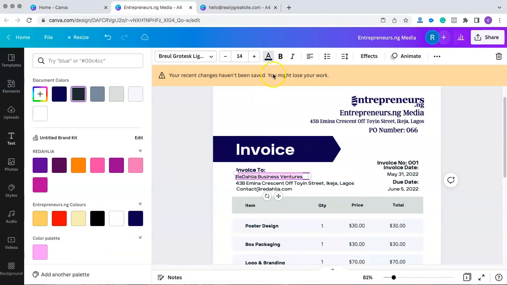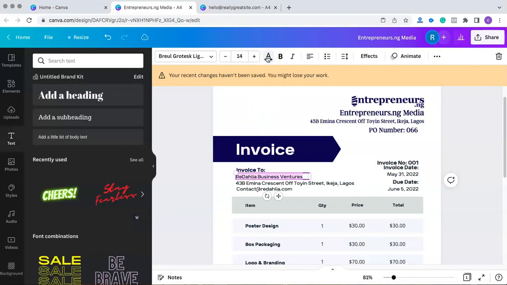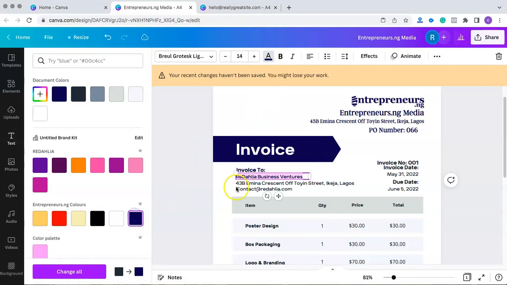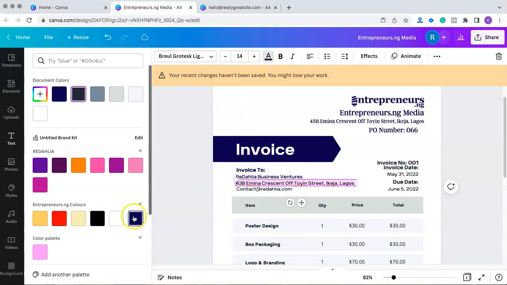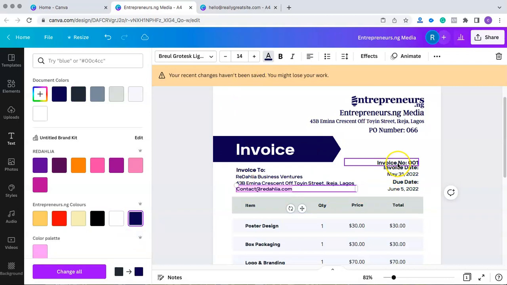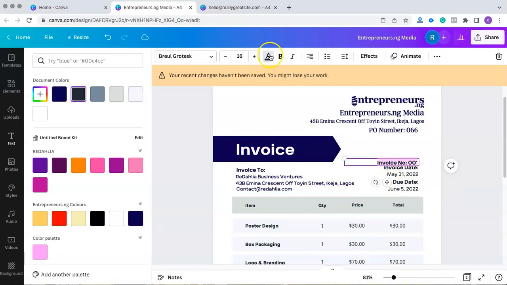So you can do them one by one, or you can group everything and save it and change the colors. But because in my mind I'm teaching people who are just learning, I don't want to go too deep. I want you to be able to do it as soon as you're done with this learning.